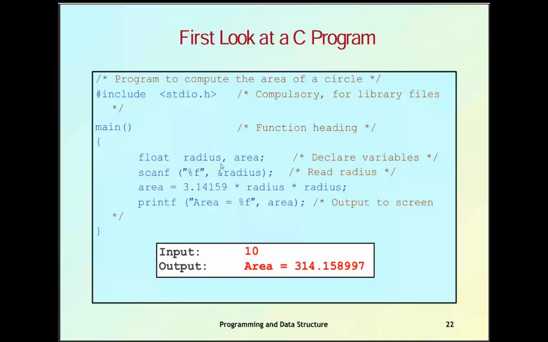Again, with the same logic, you cannot store the area in the air. So you need to have a variable where you will store the final value. So for that purpose, we are declaring this area as a variable. Now, once you have computed the area, your goal is to print the result so that the user will be able to see the result. So for that purpose, we use this function printf, all in lowercase.